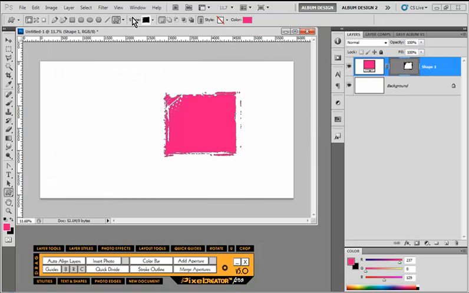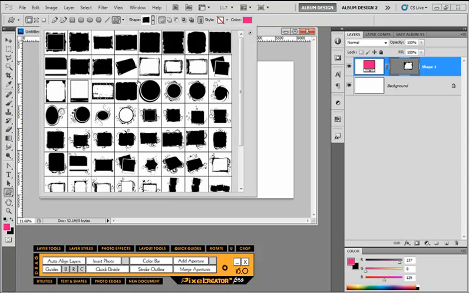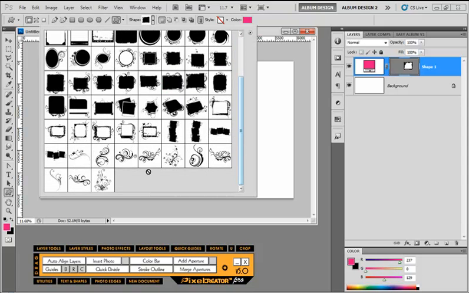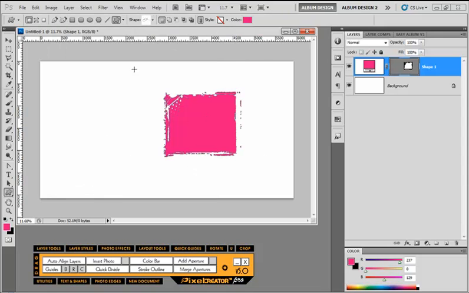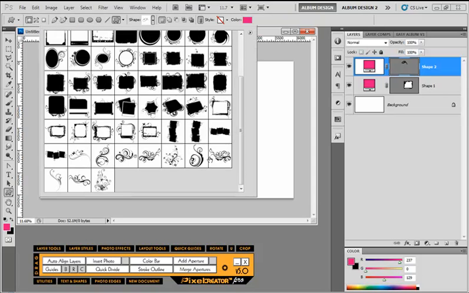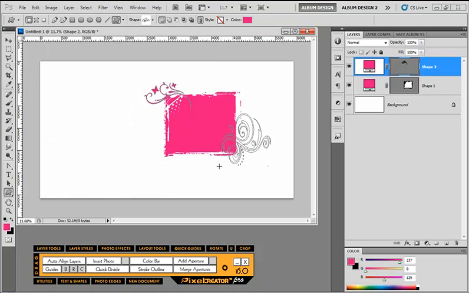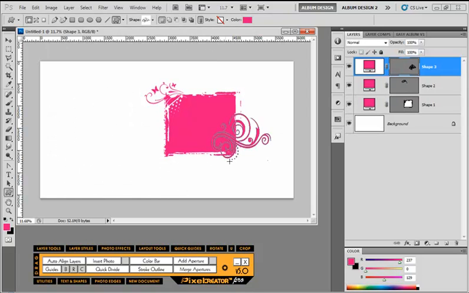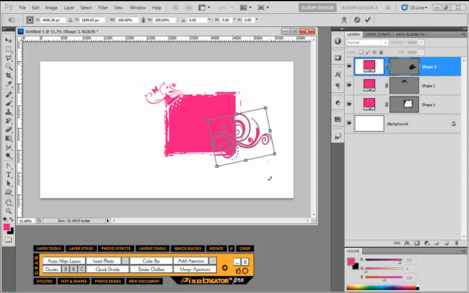Like so. And then what we're going to do is we're going to add to this. So we're going to scroll down here and let's grab our butterflies and add it to the top. And then finally, let's grab some scroll work and we'll just draw it in here. And I'm going to rotate this a bit just for effect, just because we can, and reposition it down here.